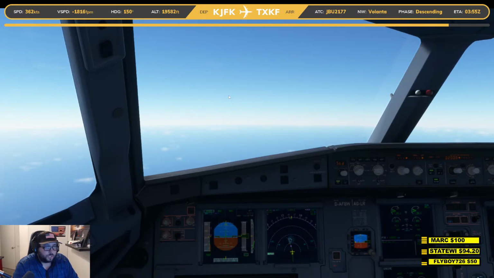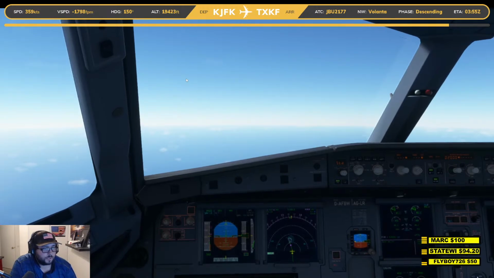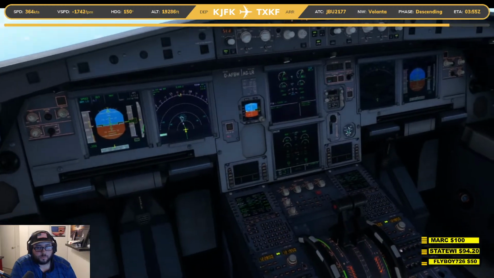Just need to do throttle calibration probably and should be set. Took off to test out the handling. Definitely a heavier feel than the A320. Yeah, it definitely feels heavier. On the rotate and everything, it definitely feels heavier for sure.